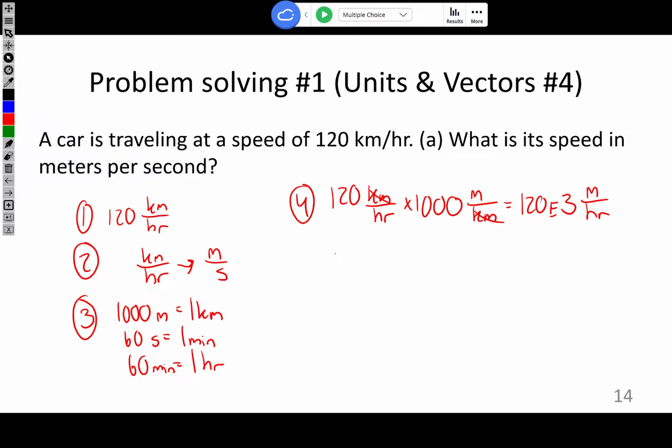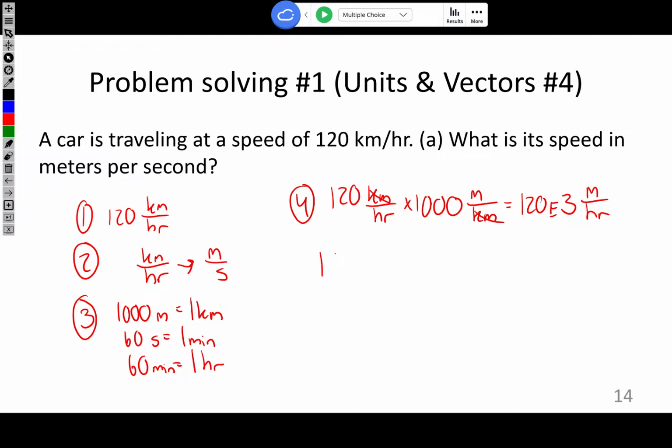I travel a lot of meters in 1 hour. Am I going to travel a lot of meters in 1 second? Or am I going to travel not as many meters in 1 second? That's the thought process I use to determine whether to multiply or divide. Or if we break into pieces, every minute, am I traveling a lot of meters or not that many meters? Well, if in 1 hour I'm traveling a lot, in 1 minute I'm not going to travel as many.